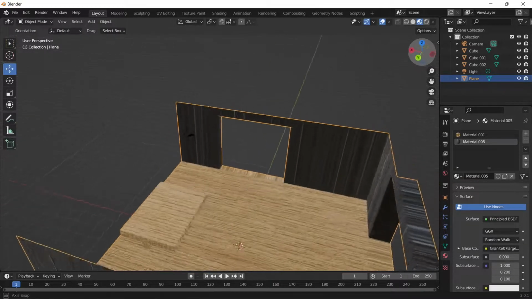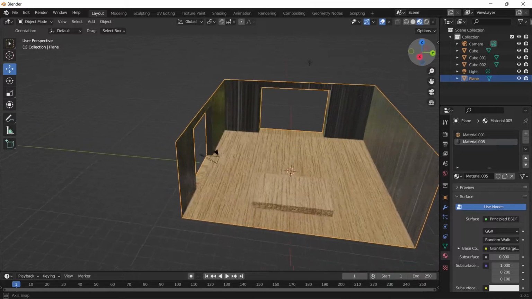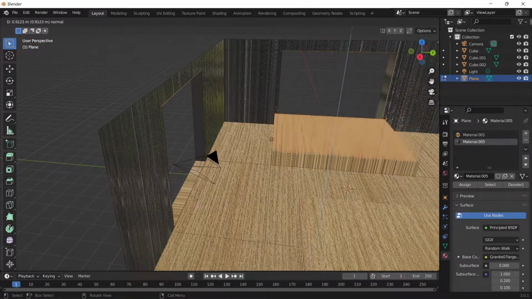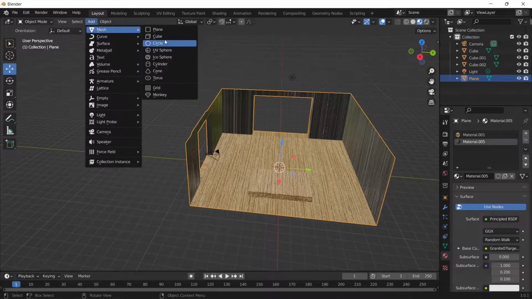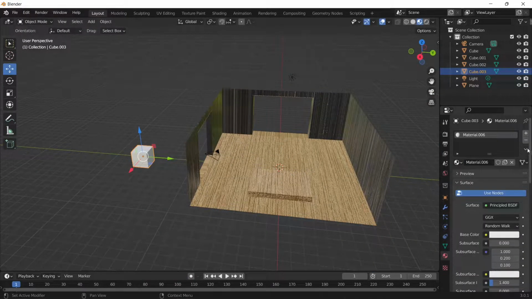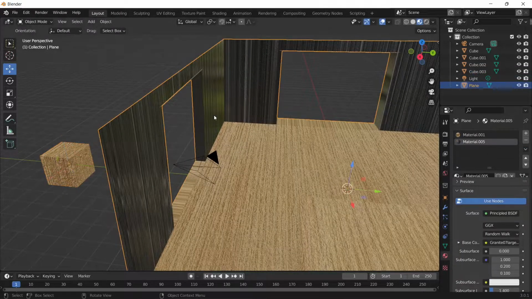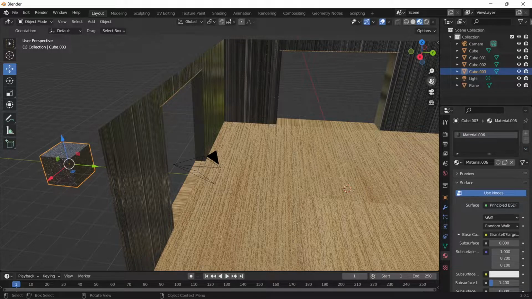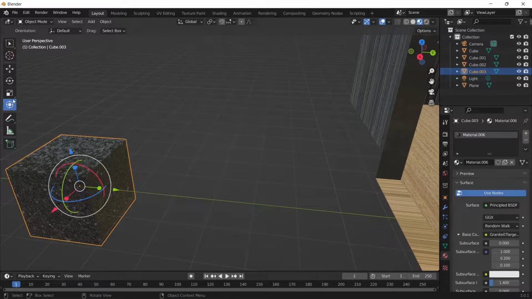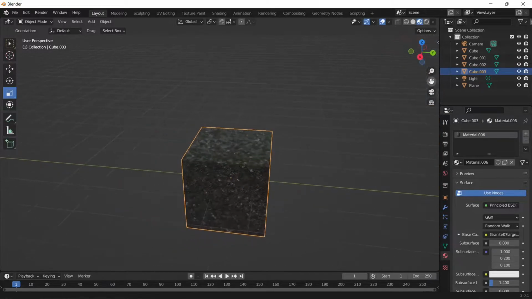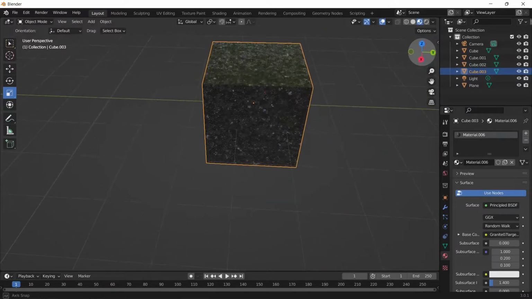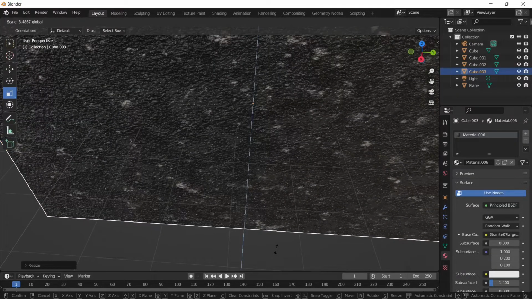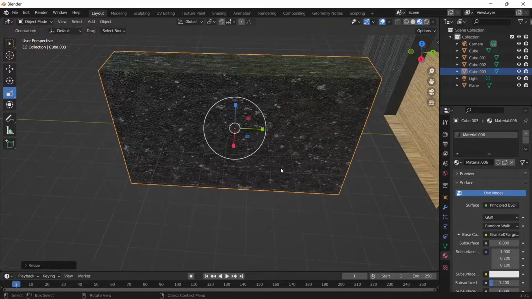There. Now it will look stretched. This is because remember how in the beginning we extruded the walls to make them? Alternatively, instead of extruding them, you could just have it on here. If I copy this texture, you could just have it on a cube instead of extruding things. You could just use a lovely cube, as you can see right here. Here we go. You could just use this one instead.